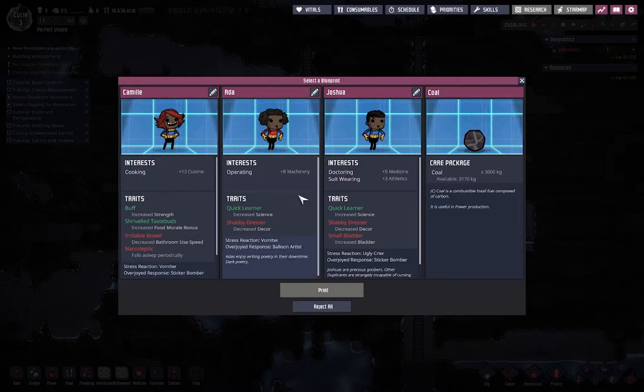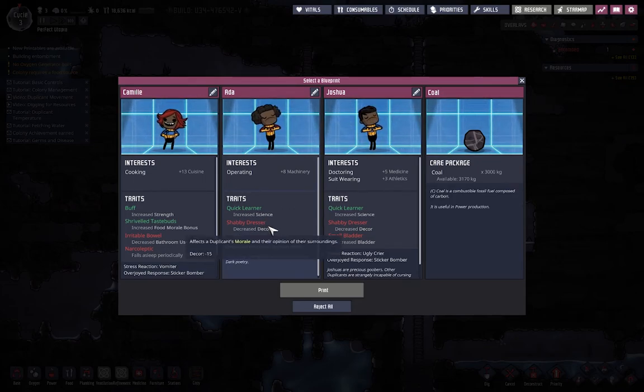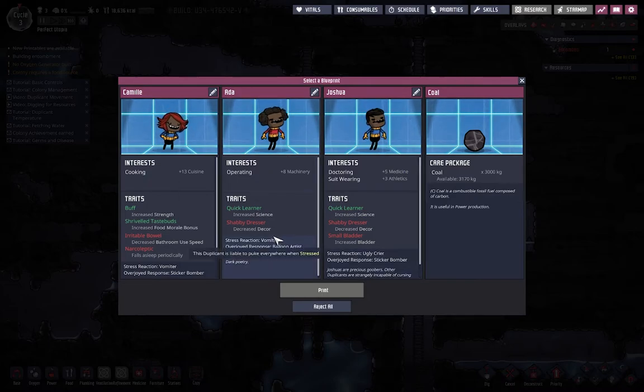So whereas Ada, let's take a look at Ada. So Ada's got operating a +8 machinery, which is great, increased science. Her negative trait is shabby dresser. The duplicants clearly never heard of ironing. Decor -15. So that will have a negative effect on the colony's decoration. So I'll show you the decor filter once I've chosen the duplicant or not. So Ada's not too shabby, not too bad.